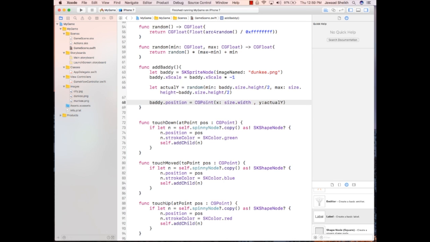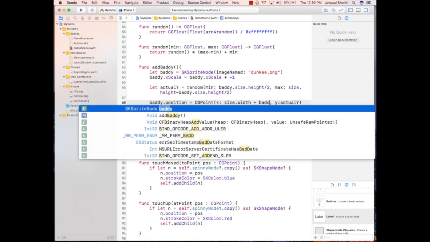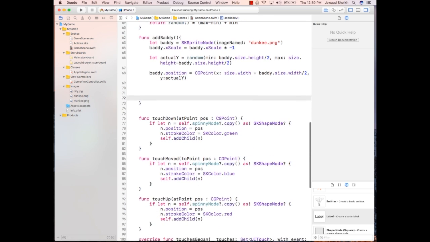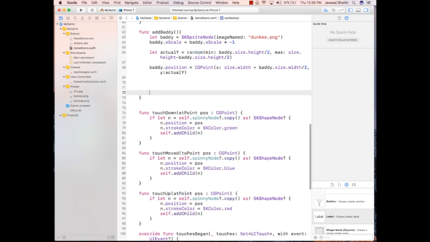So adding in baddie.size.width over 2. Okay. At this point, we'll use add 'em. So we'll say addChild for baddie.